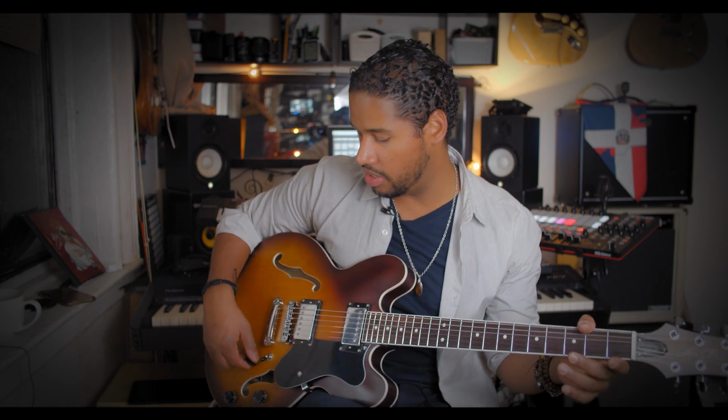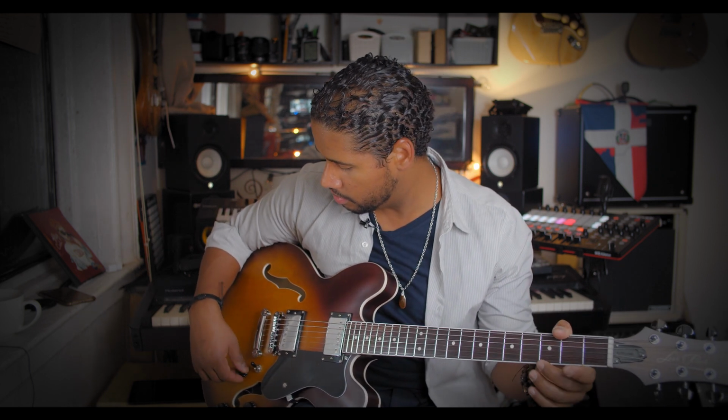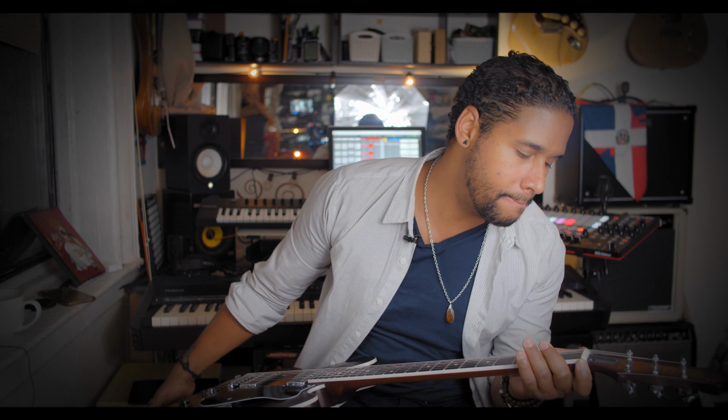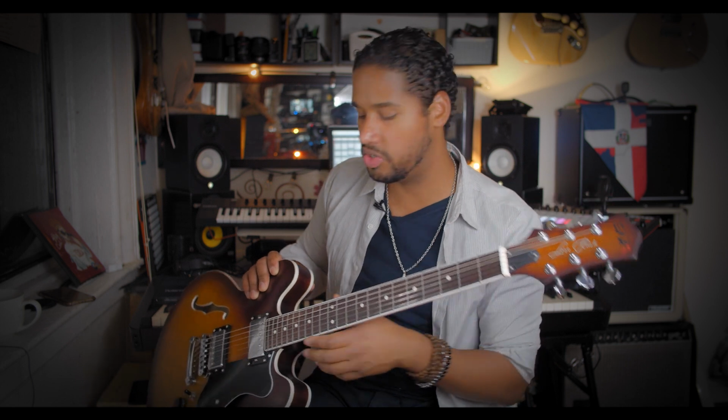I think the intonation is good as of right now, especially for a guitar that you just received. But what's most surprising is that the action was just perfect, spot on. One thing to mention is that this guitar has a bone nut, perfectly well cut, and it has this very interesting truss rod adjustment right here. I don't know how this works. It looks like it's just a cap that you pop out and then you adjust the truss rod.